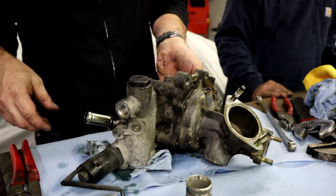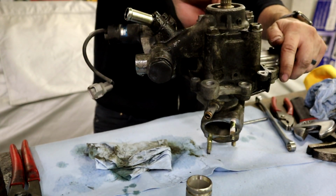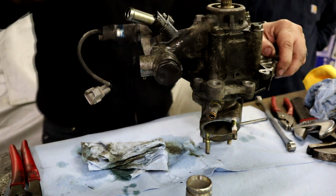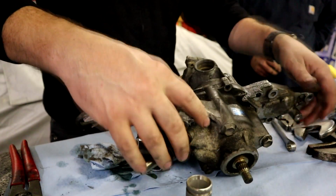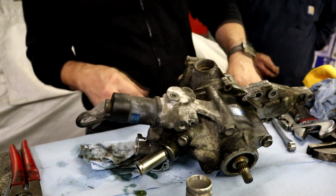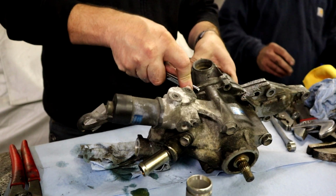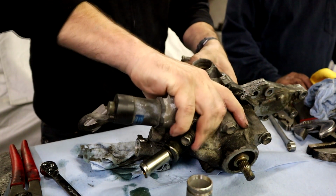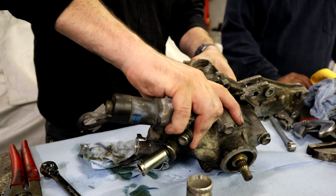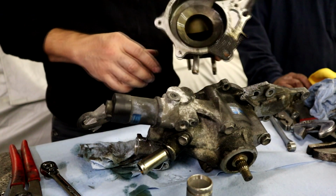Make sure you keep up with the bolts because they're kind of important. That, in all technicality, should separate the back of the pump. Nice. That's good. There might be a dowel pin, maybe. All right, so that's off.